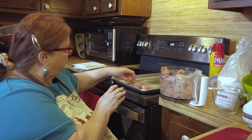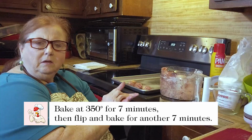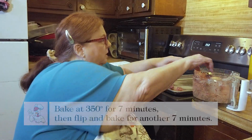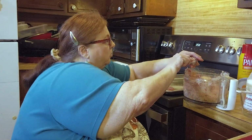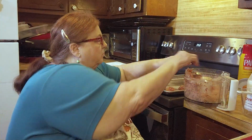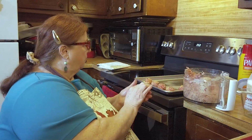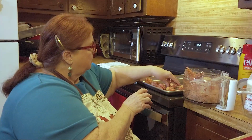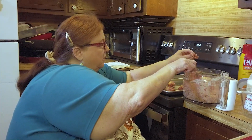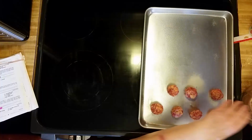And you're going to cook them for 7 minutes, and I'll turn them, and then cook them another 7 minutes or thereabouts. You can use ice cream scoops, but I just use this.